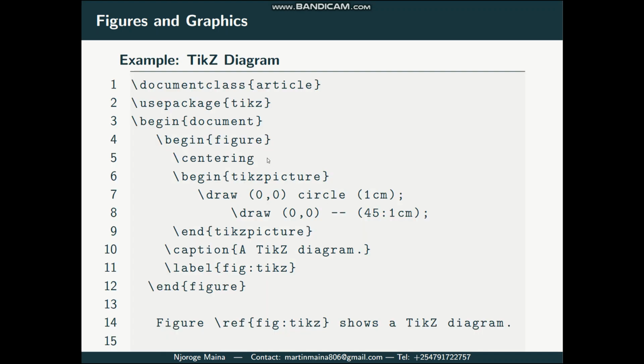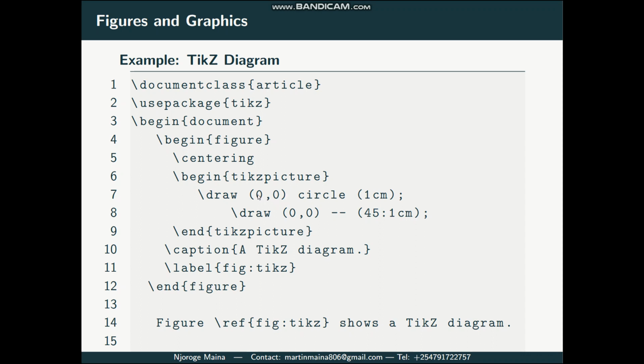Now, this is a sample code, and what's new is that we are including the package TikZ, which will help us draw the figure we want, and we draw it inside the TikZ picture environment.